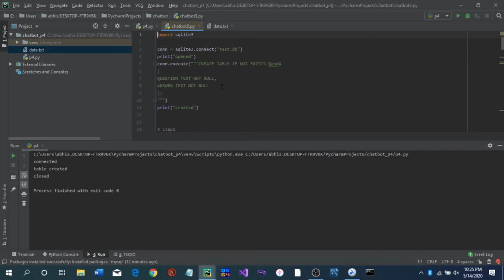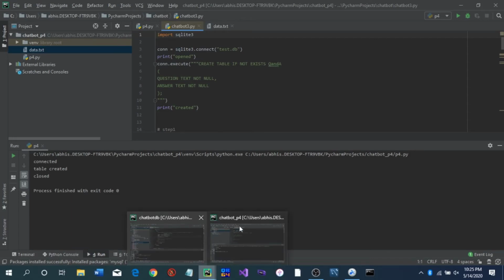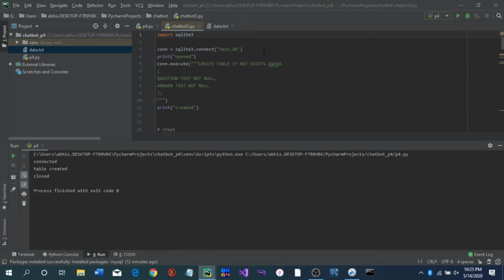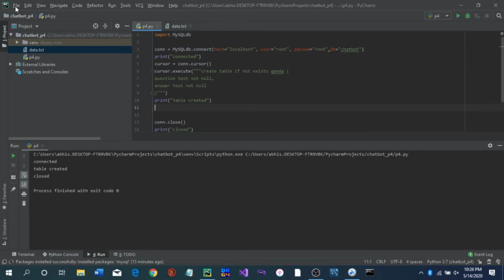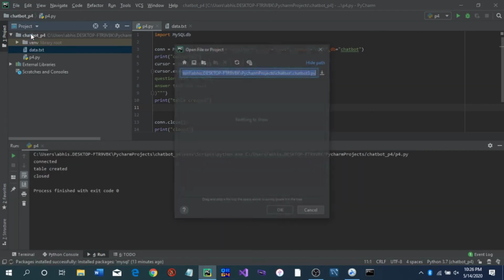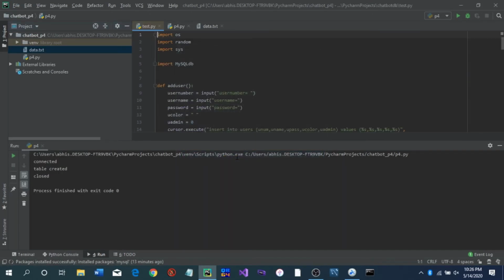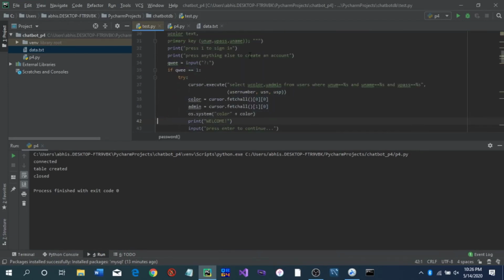okay, yeah, so this was my reference project, right? So I'm just going to keep referencing the reference project every now and then just to make sure I'm going on the right path. I'm going to come down here and remove the previous one, chatbot db. We'll just leave that. So this was the chatbot 3, but I did this with SQLite, so this is not the one we want. We want that chatbot db one. So open. Yes, this was my one using MySQL.